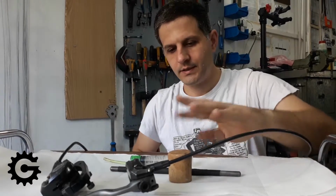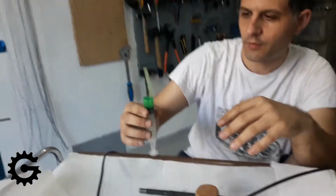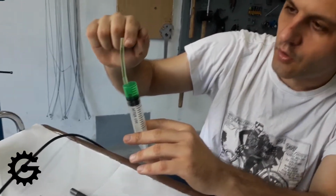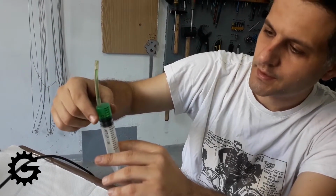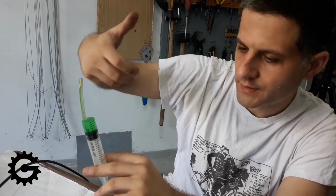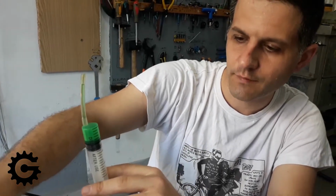Now with hydraulics, this same principle of having mechanical advantage is done using fluid. It's either mineral oil, which most Shimano brakes use, or DOT brake fluid, but the principle is the same. The brake piston pushes, along a longer travel distance, a smaller amount of fluid that then is pushed into a wider area of the brake pad. So that allows a smaller force to be used at the lever with longer travel to exert very strong braking force, but with very short travel of the pads.